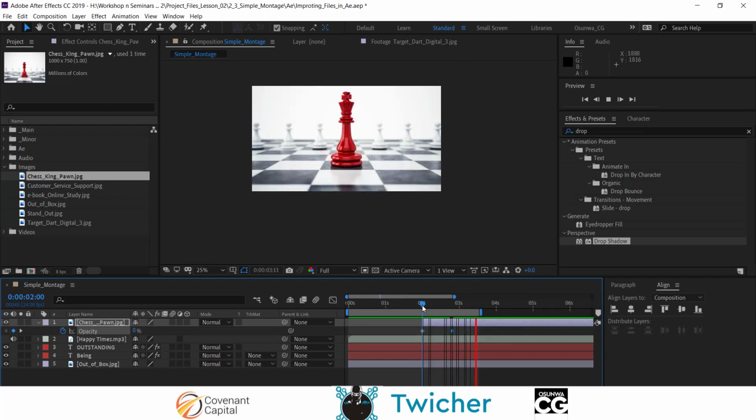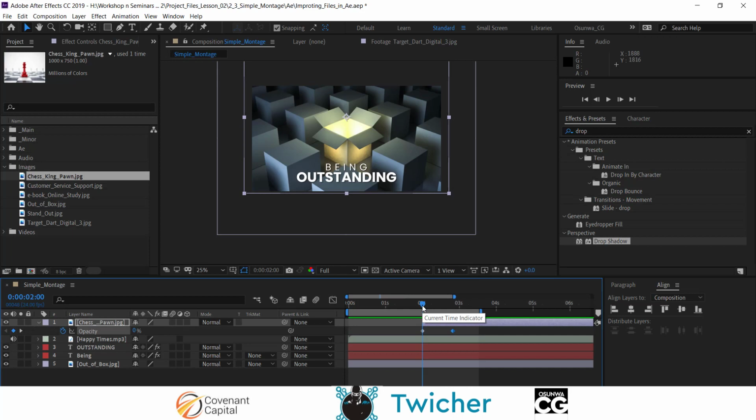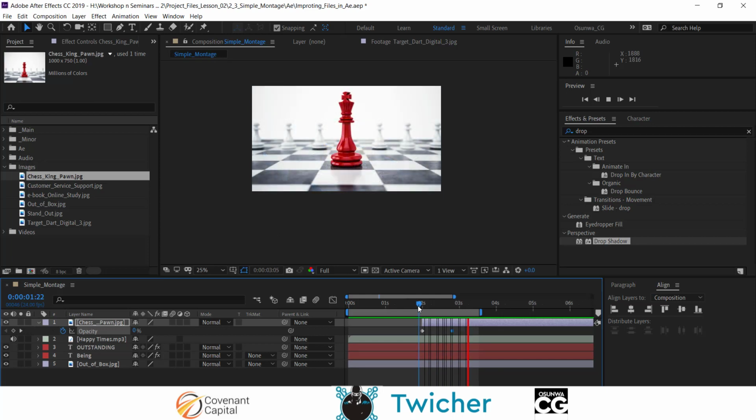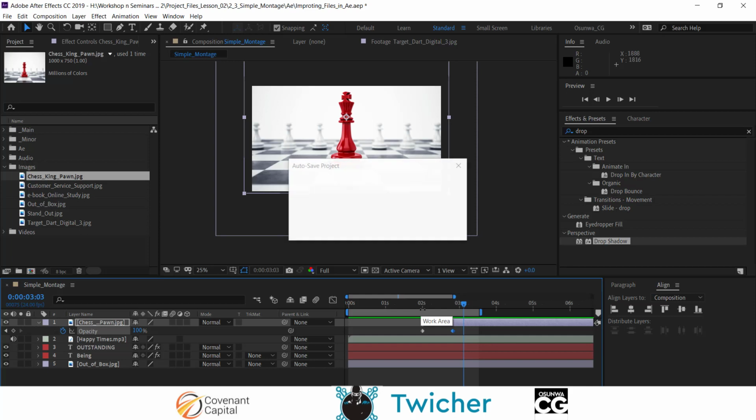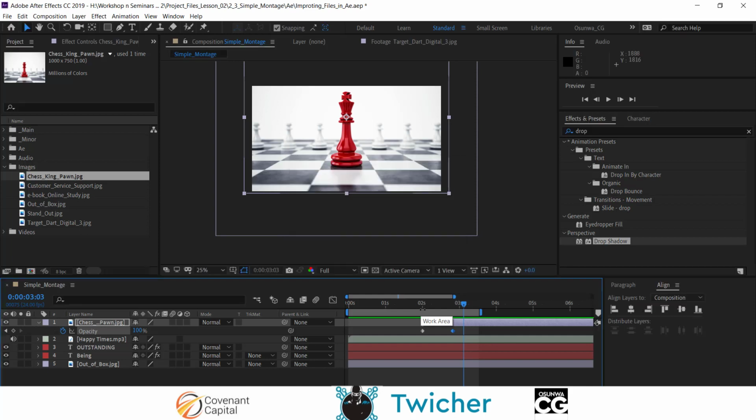But I need to move it 10 frames ahead, so I hold Alt Shift forward arrow. I moved it 10 frames ahead now. So everything is happening under 20 frames. Let's see. Yeah, I think this is better now. Far better.